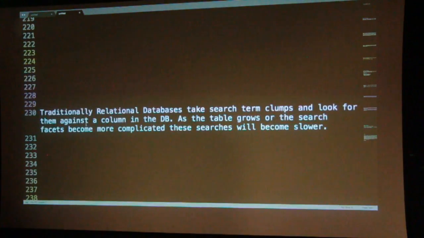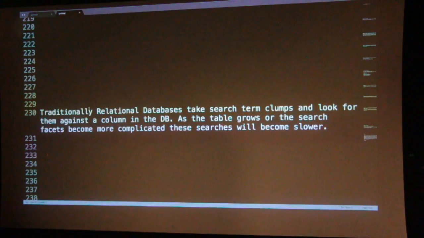So traditionally, a relational database takes the search term in clumps. This is a low-tech explanation. And it looks for them against a column in the database. So you have your LIKE statements. In WordPress, typically when you do a search, that actual SQL statement will say, look in the post title and the post content for a clause that looks like this.